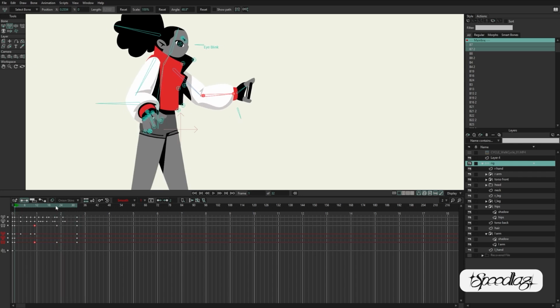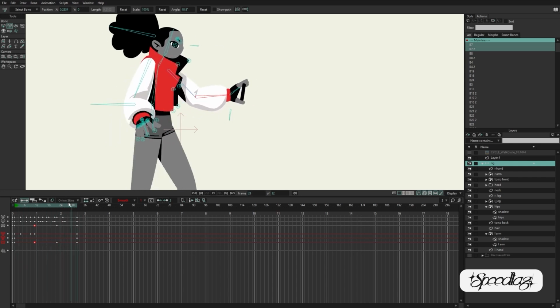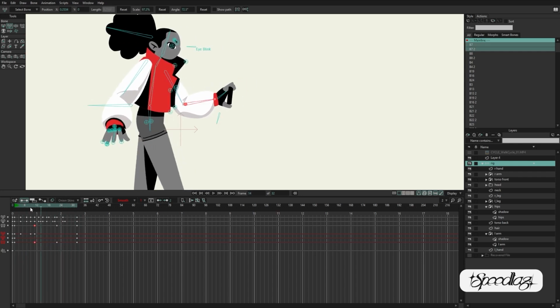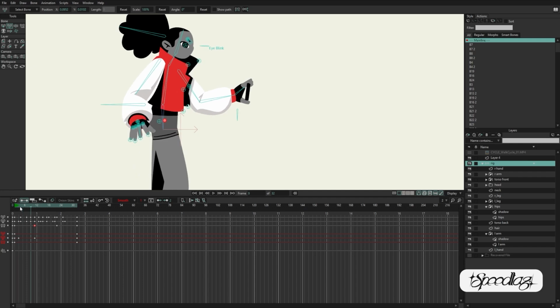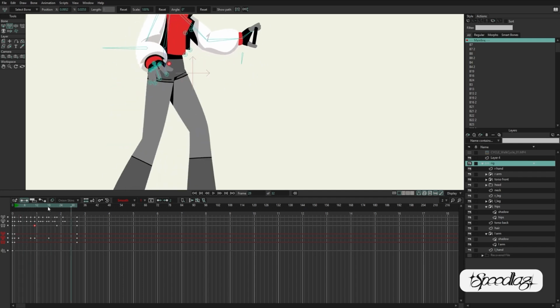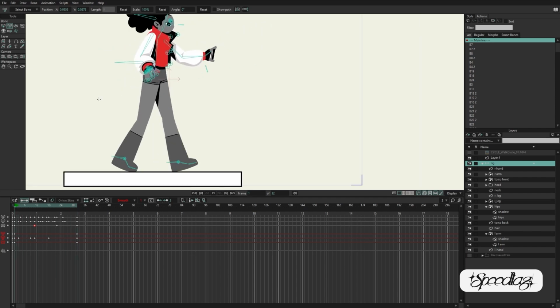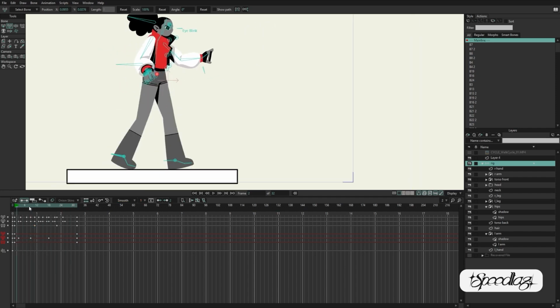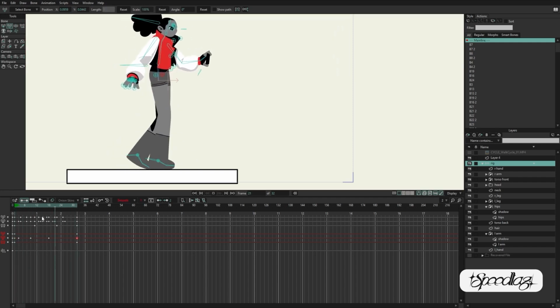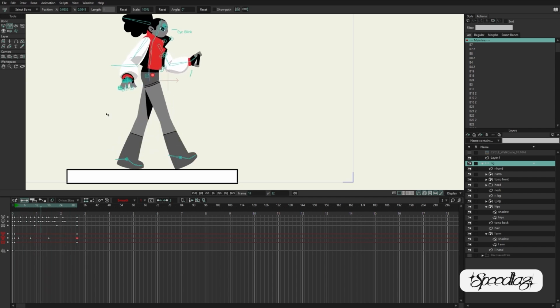So here I'm adding a little bit of that sway in that front hand. And so I gave myself these little pin bones at the top of her hips so I could have a little bit of a back and forth sway in the hips. At the bottom of the frame, I just placed a shape down there just to kind of work as a guide. It's not something I'll keep in there. That's just something I knew I'd need for reference.